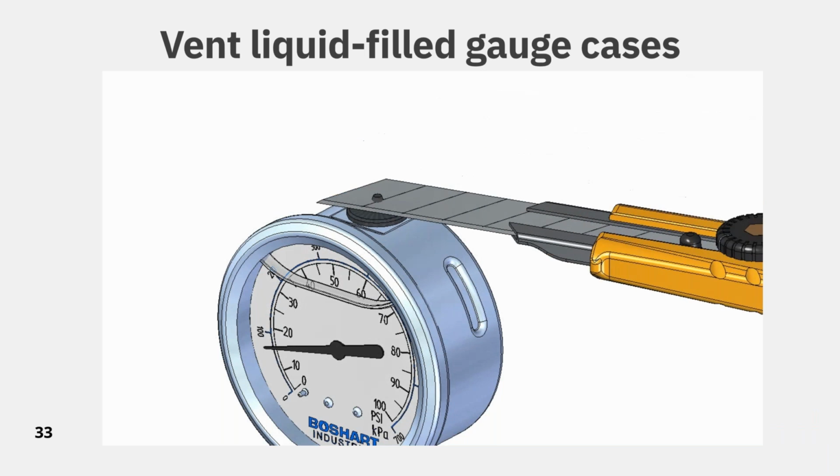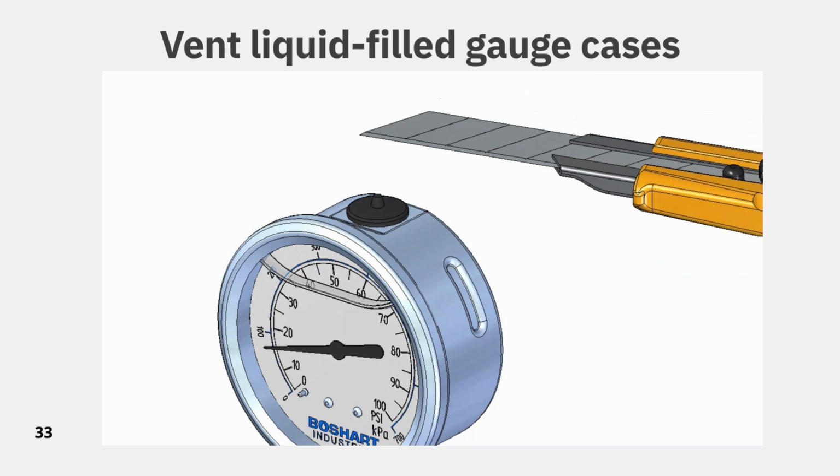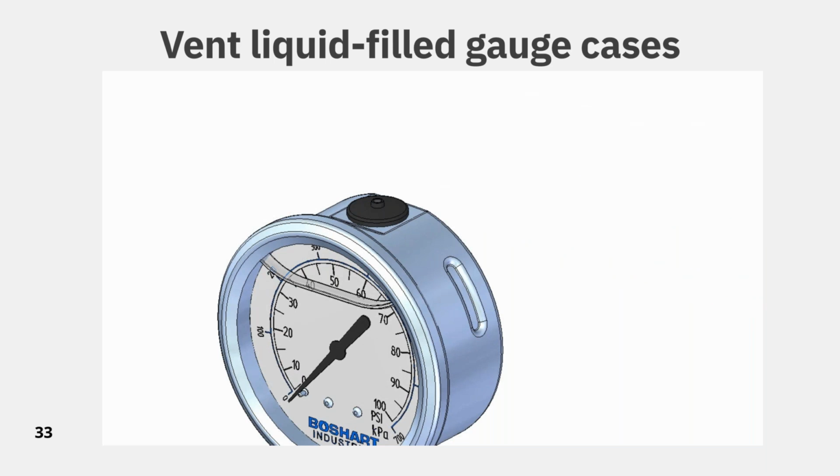To fix this problem, cut the tip off the nipple plug. When installing the gauge, ensure that the nipple plug is facing up so there is an air bubble below the plug. Then, cut the nipple off the plug to avoid the loss of liquid. This will equalize the case pressure and ensure an accurate reading regardless of gauge temperature.